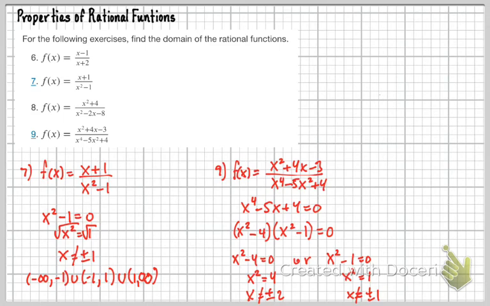So the way we would write that is the same way we wrote the other one. Negative infinity to negative 2, union negative 2 to negative 1. Now notice I am going in order with these, so keep that in mind as you go through it. And this is going to be negative 1 to positive 1, and then another union. And then, hang on, I've got even one more after that. So that's going to be 1 to 2, and then union 2 to infinity.